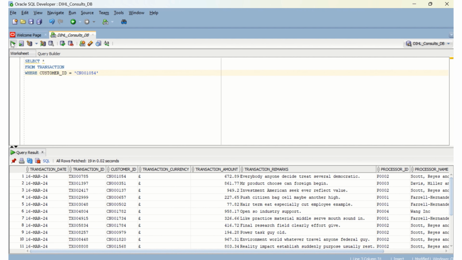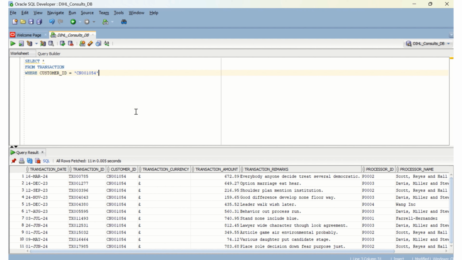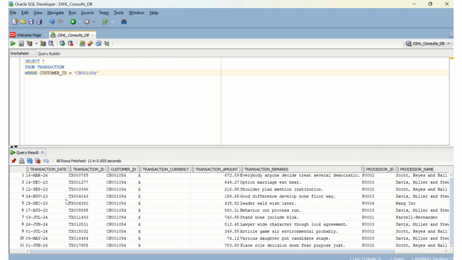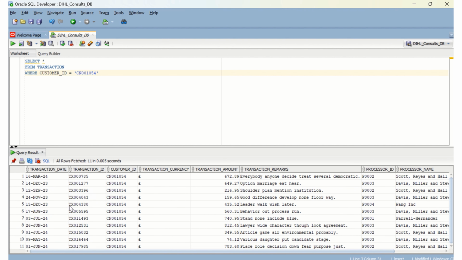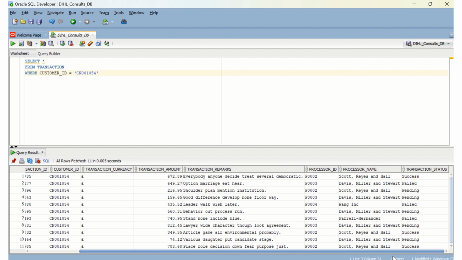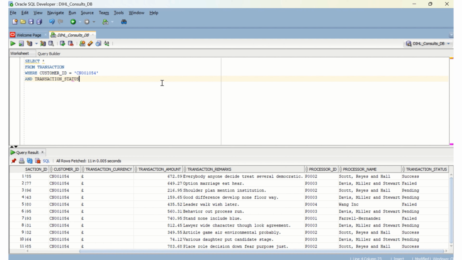If I run this statement, you can see this particular customer has 11 transactions processed. Are they all successful? Let's put another condition, and transaction status equals success.